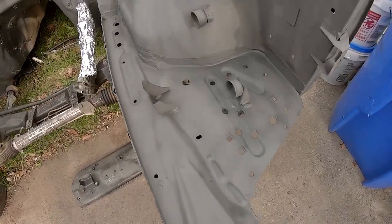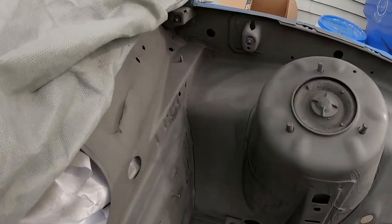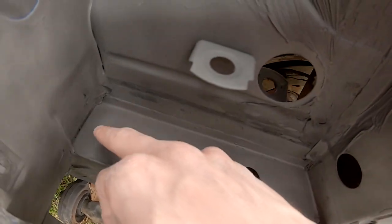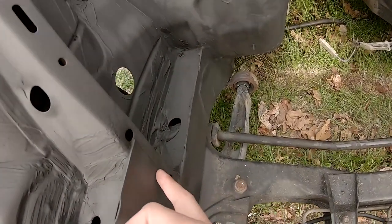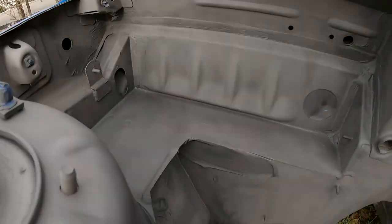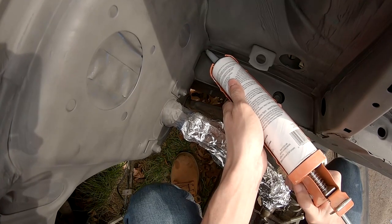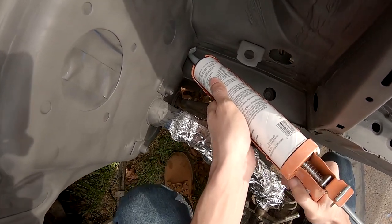24 hours later, this is what the primer looks like. It's a lot better than right after I sprayed it, but now I need to come in with the seam sealer and hit down there since there was a little bit of rust here, and then also a little bit right here as well. I'm gonna really try and push it in there too.